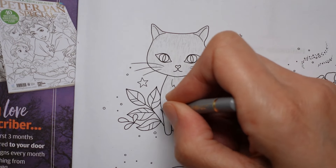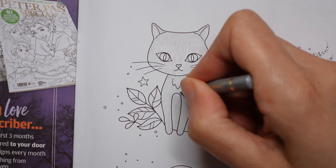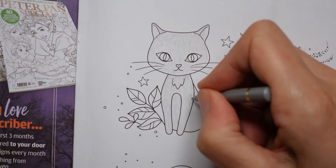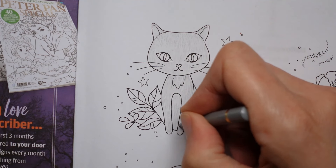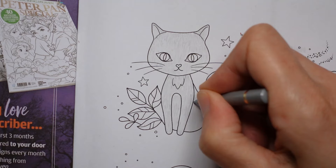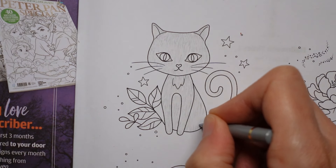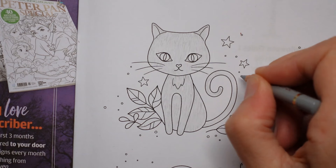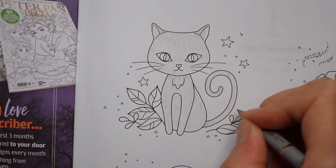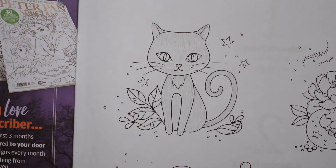I've got a few other details in this picture — the stars and dots like we've had on the others, so I think we'll be getting out our glitter pens for those. I'm thinking about the leaf colours too. In our top two pictures we did all bluey greens, which probably match grey quite well, but we might just do something a bit different. I've also got to think about what colour the cat's eyes are going to be. I'm not sure whether cats all have really different colour eyes — I don't know that much about cats!